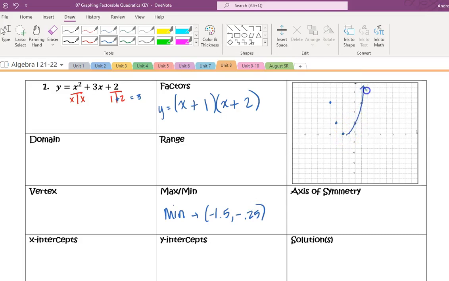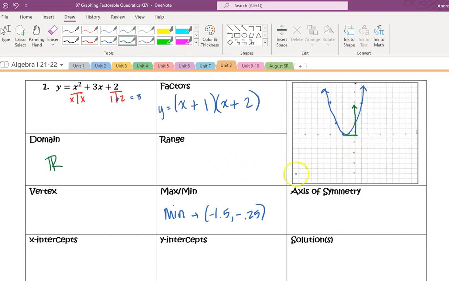And then I can go ahead and finish graphing out my quadratic. Sorry, I missed these points a lot. So there we go. So now we can start doing the rest of these. For domain, I know my domain is always all real numbers because this is just an equation. And then for the range goes with y. And so remember, when you do this, you would have to start down here at the bottom, and then this graph goes up from there.